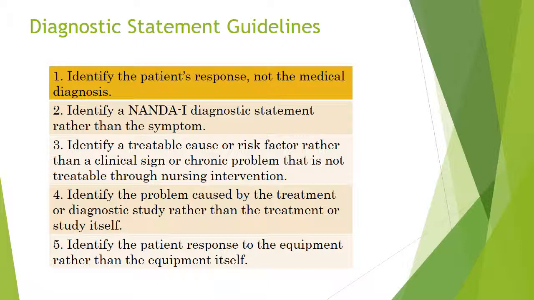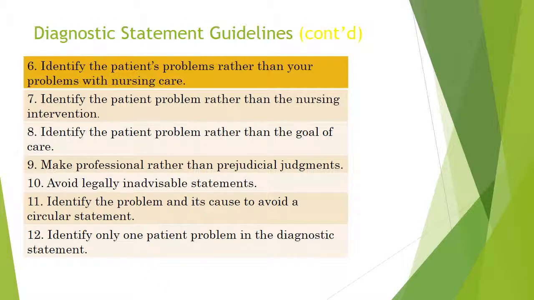That's completely okay. So identify the problem caused by the treatment or diagnostic study rather than the treatment or the study itself. And identify the patient's response to the equipment rather than the equipment itself. Hope it makes sense. If not, there's more stuff in your book that you can read where it can clear it up for you. So a continuation of the previous slide, nursing diagnoses are always patient-centered and form the basis for goal-directed care because we want to take care of things while we're caring for our patient within a day. You plan nursing interventions after identifying a nursing diagnosis.